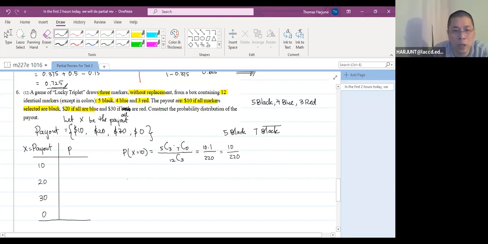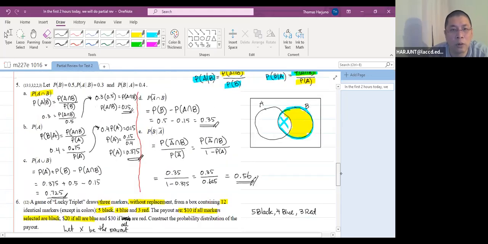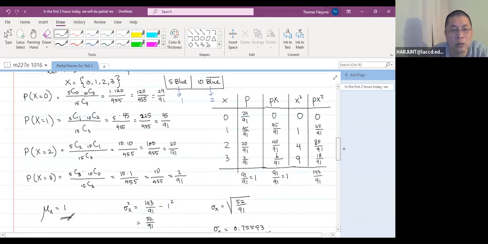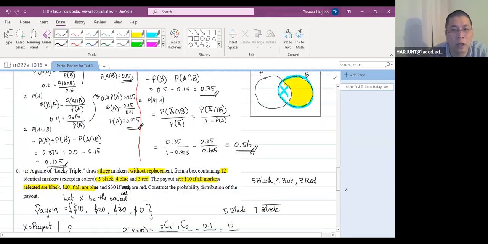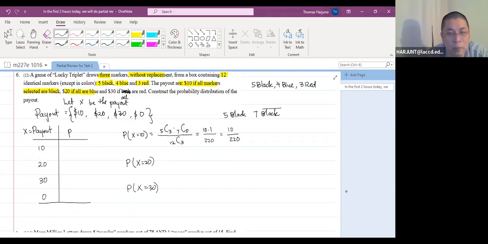And then you do that again for probability X equals 20, probability X equals 30. The way we did it here, if you think about it, keep them in fraction, and reduce with common factor at the end. I will ask you to do that later, but I want you to realize one thing.